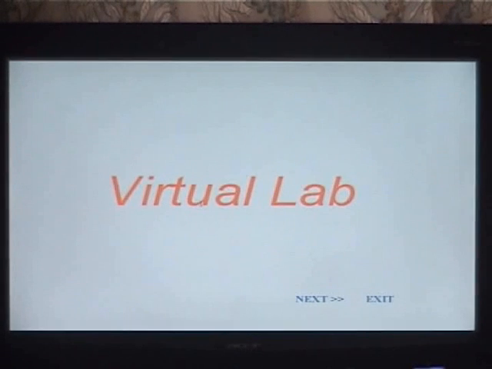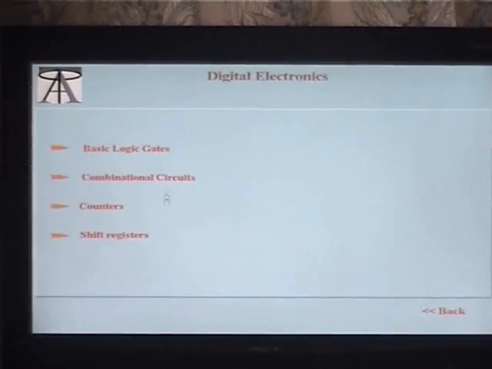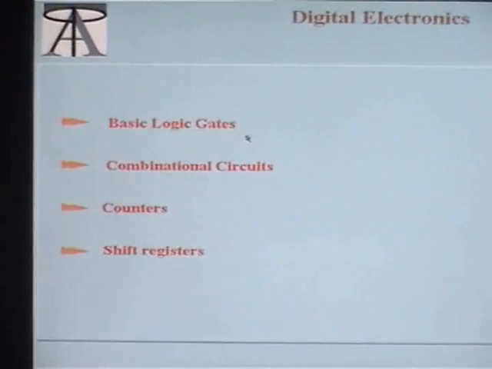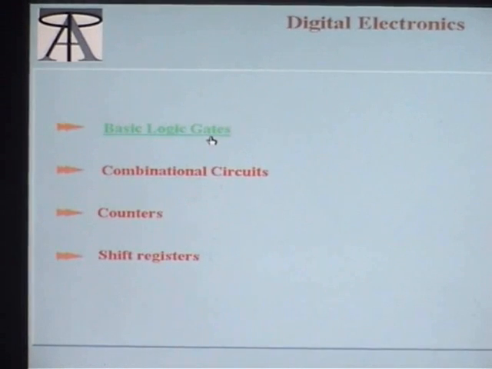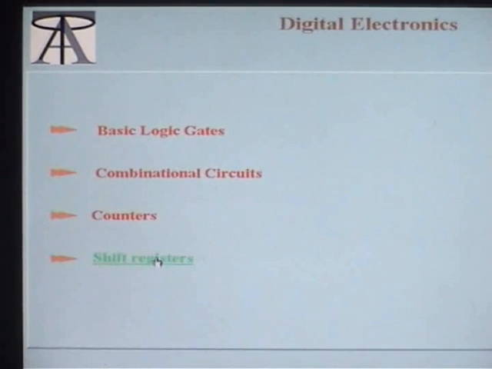This is the software Virtual Lab. Now click on next button. These are the digital electronics experiments like basic logic gates, combinational circuits, counters, shift registers.